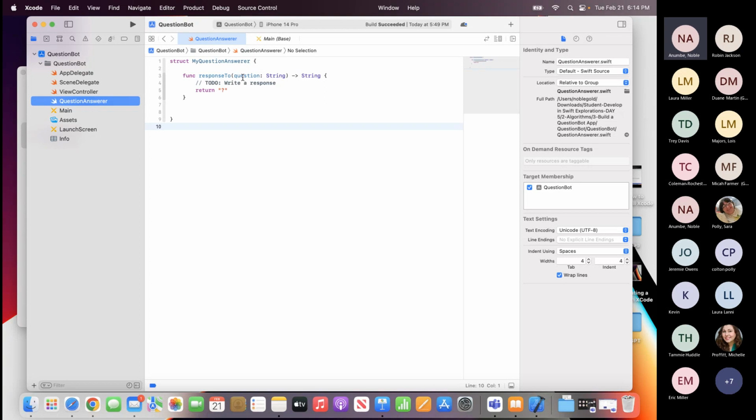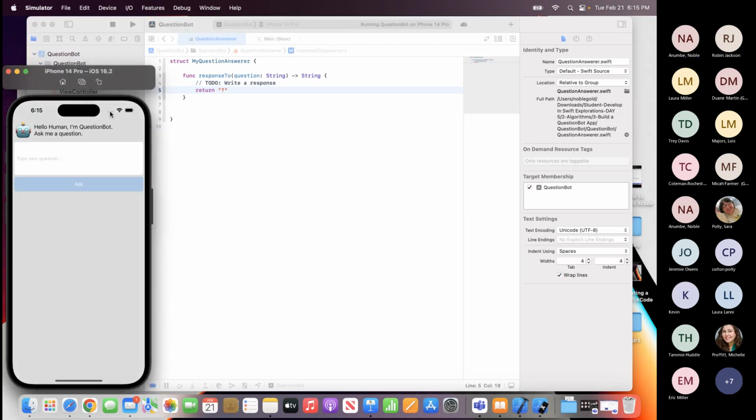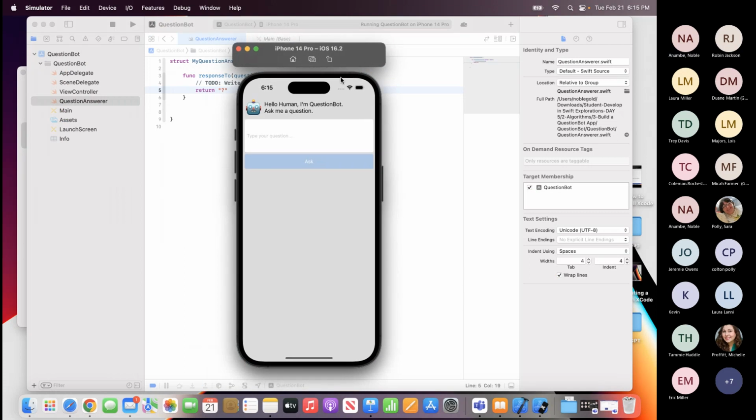And we know that it wants to receive a string, and this string happens to be a question. And it wants to output some answer. That's a string, and it's going to return. Right here, we don't have anything for what we want inside, but eventually it's going to return a question mark. So if I run this code, I'm going to get something like this. So that's what I have here. I have this on my screen.